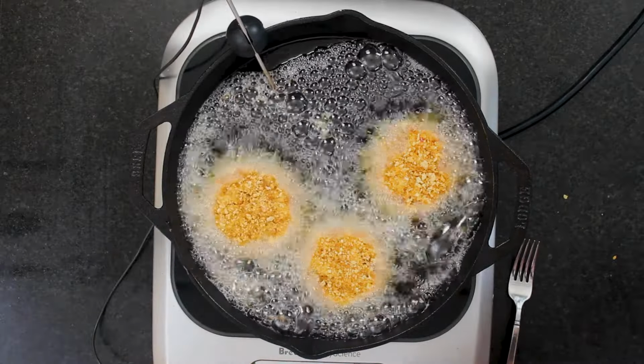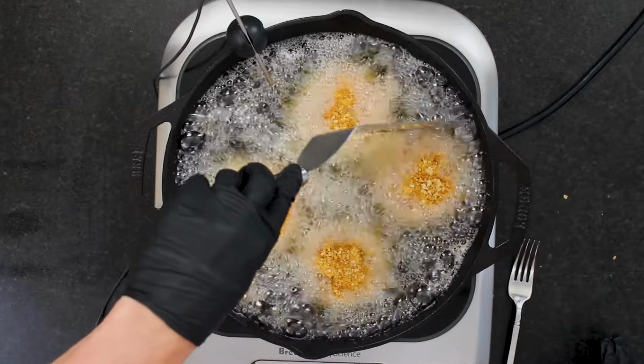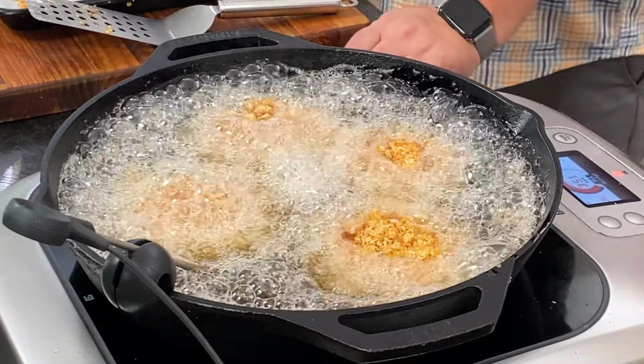You just want to get them... because the crab is really already cooked. It's been steamed. So you're not really cooking the crab. What you're doing is you're giving it that kind of a nice light fry. You're cooking the interior so the egg cooks and all. But it doesn't take long.